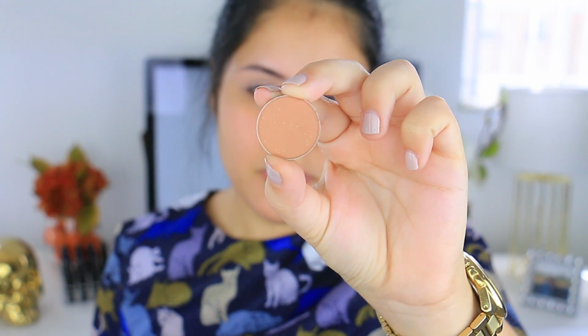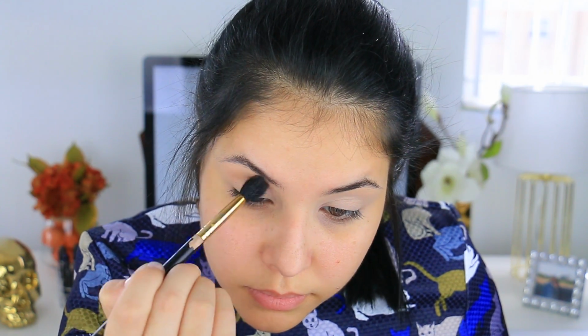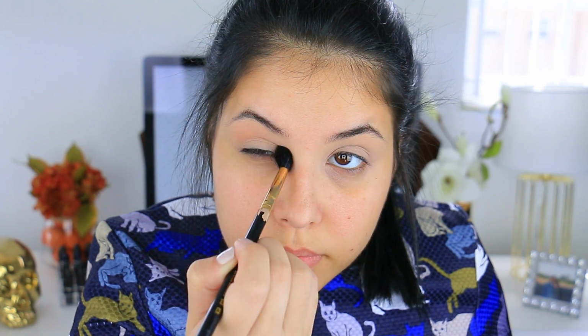So I started off by priming my eyelids with the MAC Pro Longwear Concealer, and I like to apply it with my beauty blender because I feel like it distributes the product and you don't get your fingers dirty. So it's a win-win situation if you ask me.